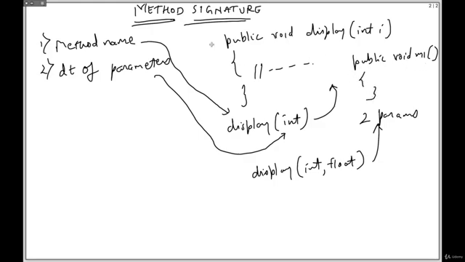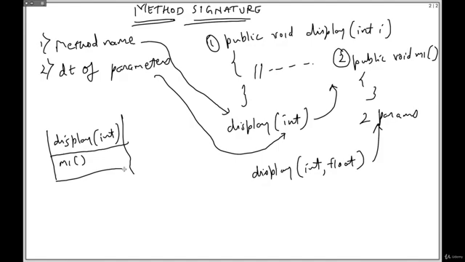So there are two methods, one is this and the second is m1. Now the compiler will create something called a method table, and it will store the method signatures of these two methods in that table. And this is what it will look like: display int, the first method, and the second is m1, with no parameters.